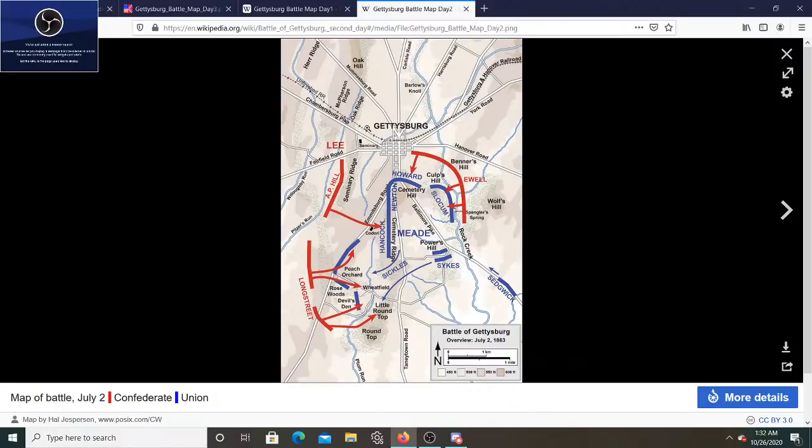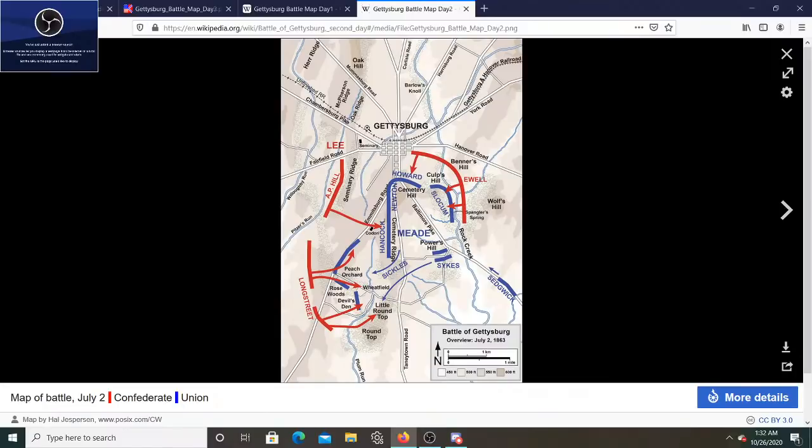Gettysburg is one of the decisive battles of the war, one of the most important ones. Now, it probably did get overplayed in terms of its decisiveness. It definitely is not the turning point of the Civil War, I would say, but a very important Union victory, and it comes exactly when they need it. And think about it. Let's say Vicksburg falls, right? But that could be canceled out if Lee, say, smashes Meade at Gettysburg, right?